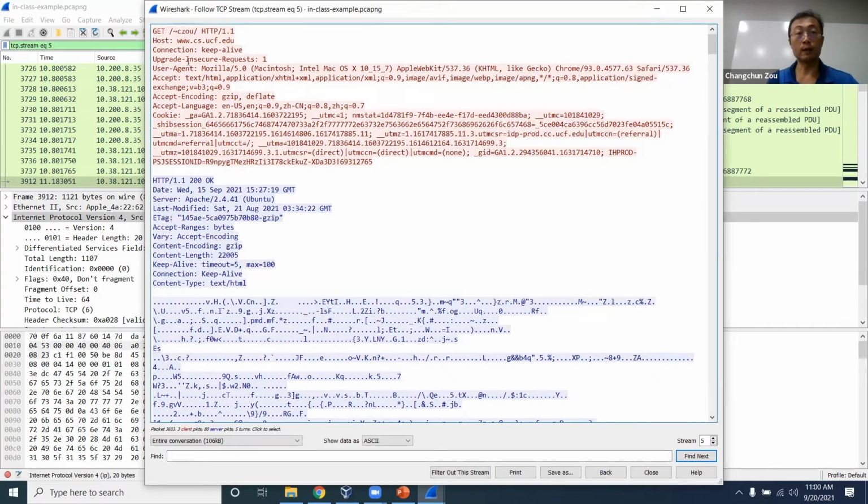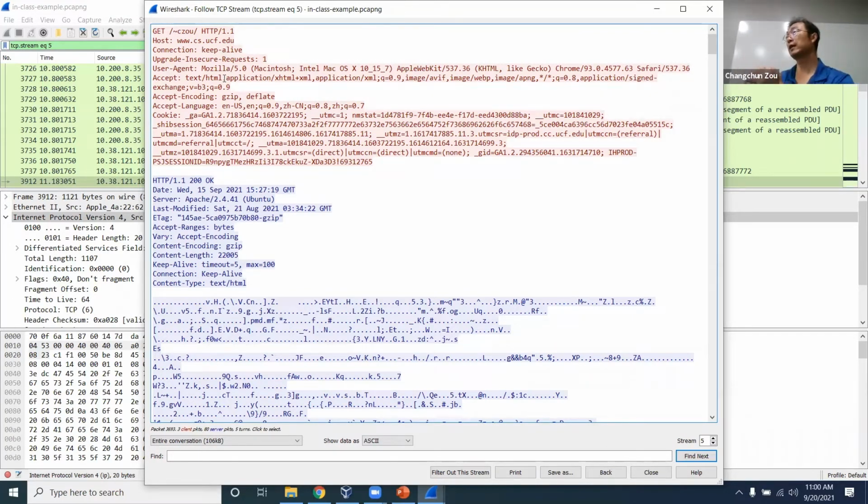So this is my browser sending data to the web server. My browser sent a GET to get this base HTML file. You can see the GET command, the host, and the connection field telling the server to keep the connection alive.